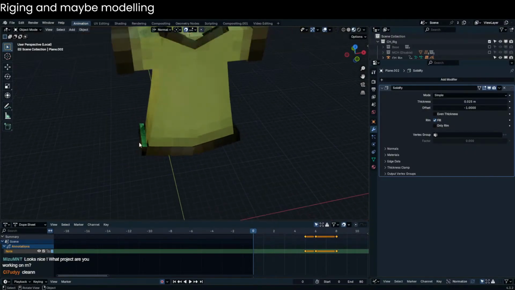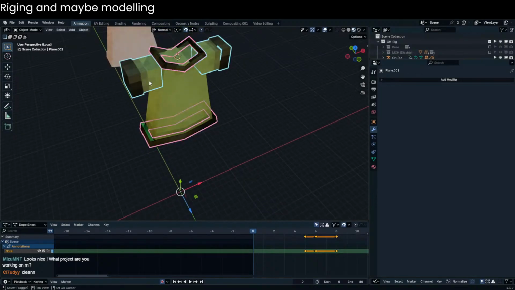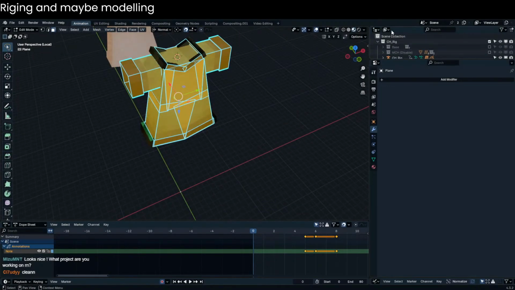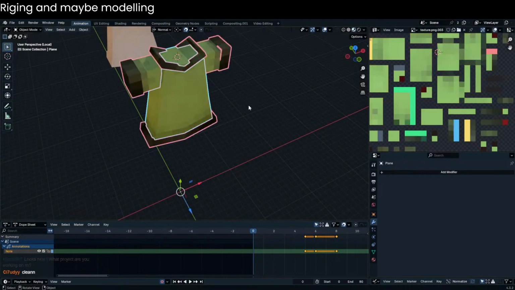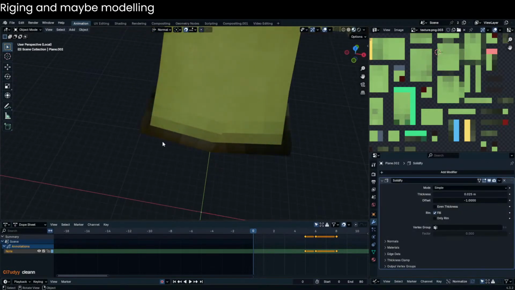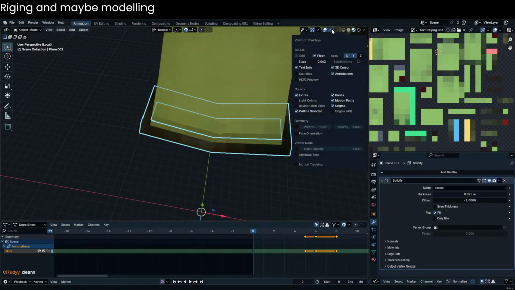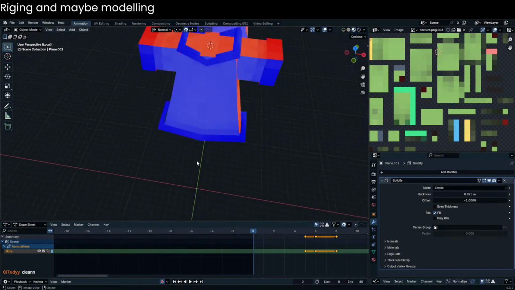All right, and then we have some issues with the textures. What I'm gonna do is select everything and go into my UV editor. I'm gonna zoom in, set this to individual origin, scale it by a tiny amount, and all of those issues are gone now. Okay, next up I need to clean up normals, so let's check out face orientation.